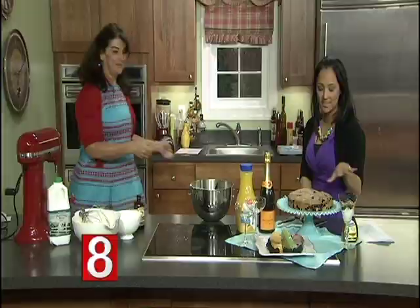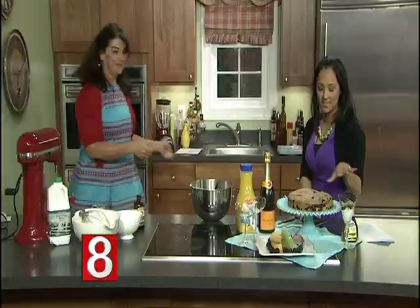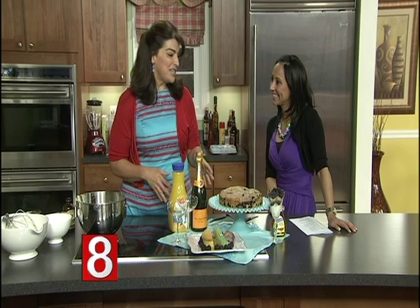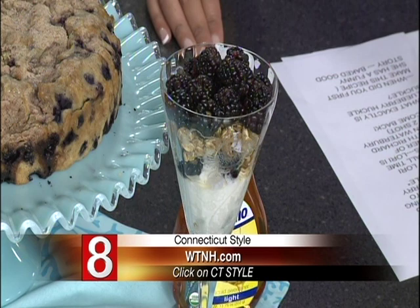We can see the finished product over here and it's just lovely. It also pairs nicely with a yogurt parfait. On Mother's Day my husband says we'll do something for brunch, and then I end up doing all the preparation because he's totally clueless in the kitchen. So I try to make simple things — like the huckle buckle, which only took 10 minutes to prepare.